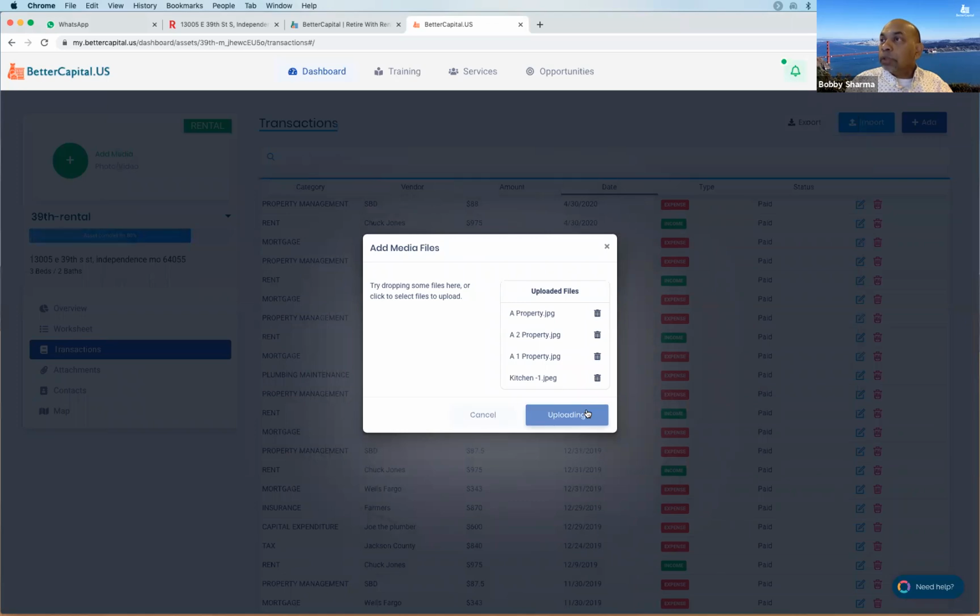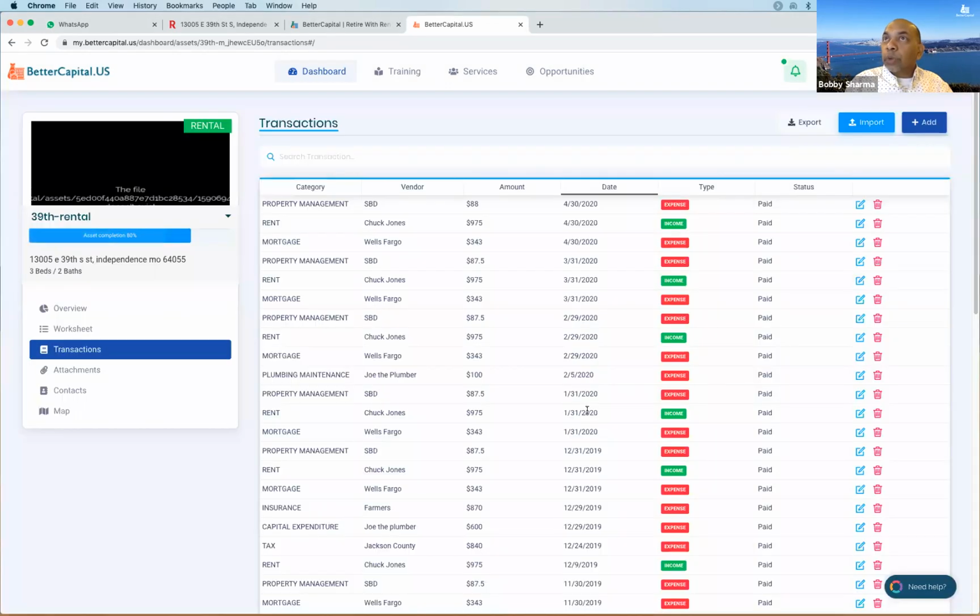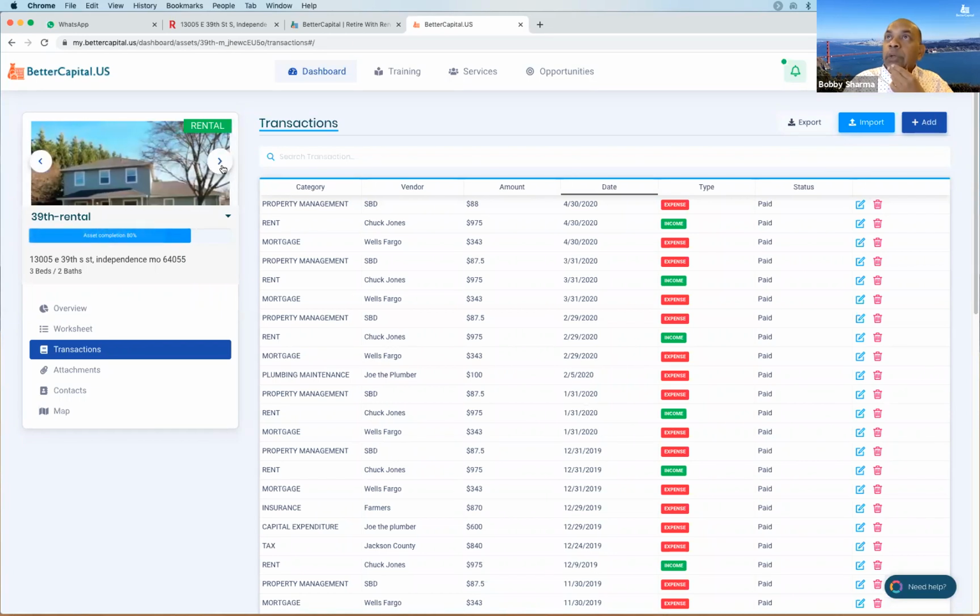Let's see what it does. Okay, here we go. Here's some pictures. Eventually, you'll be able to add video as well. But yeah, you can add a lot of pictures, and we'll get into why pictures are important.